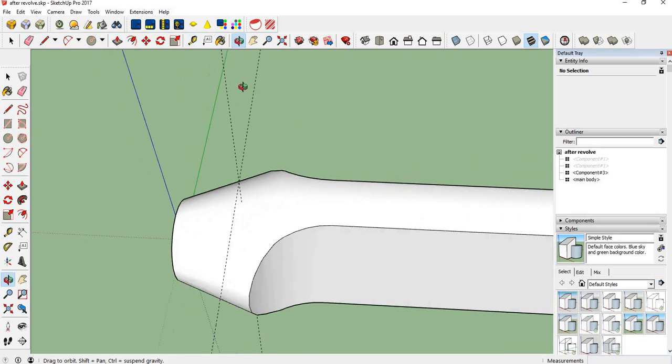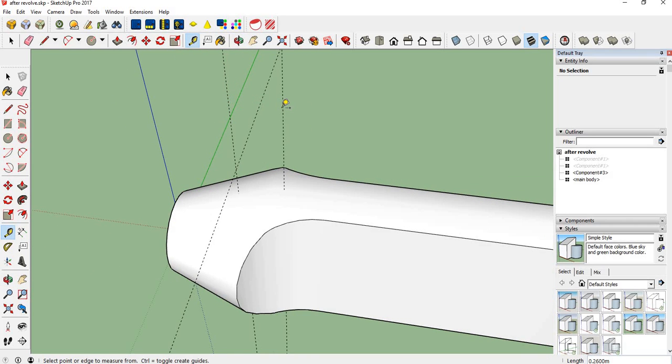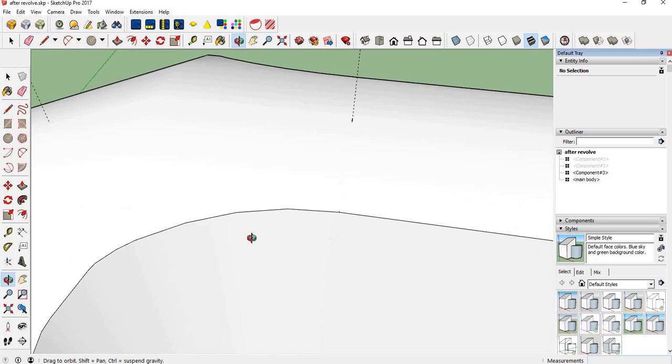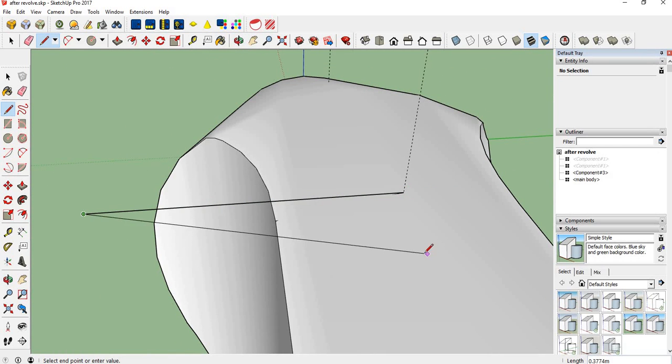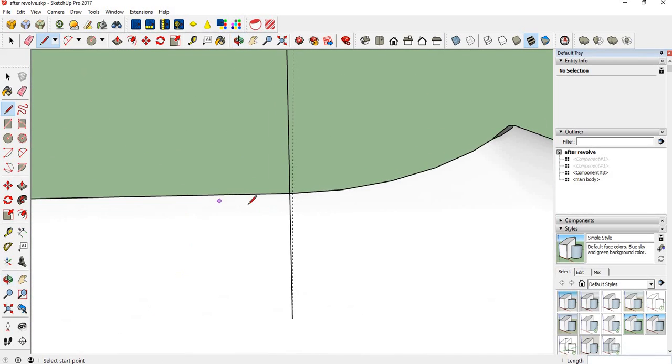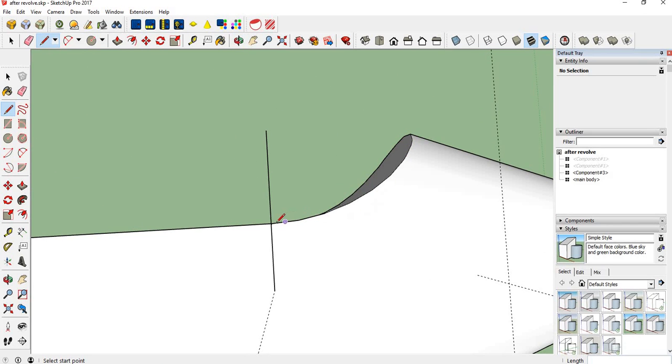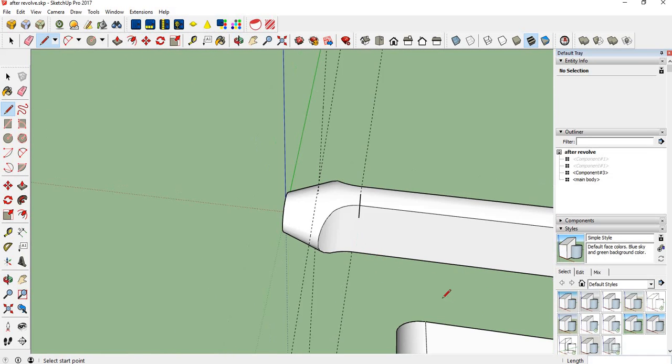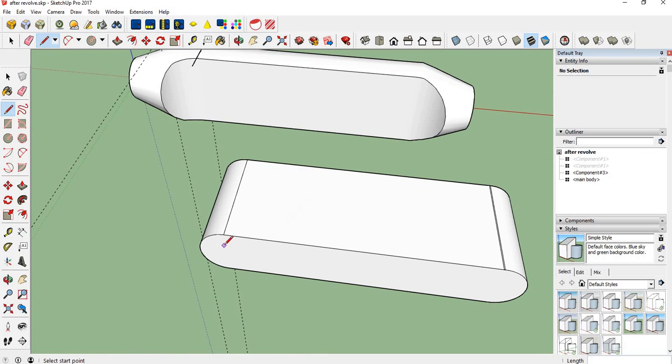Now, if I actually moved this in the red direction again, 0.5, for our radius right here, you'll notice that's where this line, if I draw a line right here, straight up along the green, and move around, you can see that's where this circle becomes tangent with this line. That's all fine and dandy, and this is where we want to place this right here. This center dot right here will be lined up right along here.